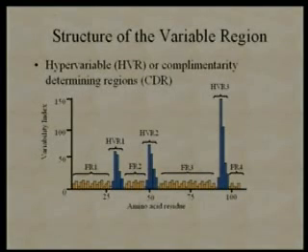All right, so we have these 3 hypervariable regions. These hypervariable regions are also referred to as complementarity determining regions. So why are they called complementarity determining regions? This is the picture that you would get if you sequenced variable regions that came from antibodies of different specificities. In other words, antibodies that were directed against different epitopes or different antigens, all right? This is what you would see.